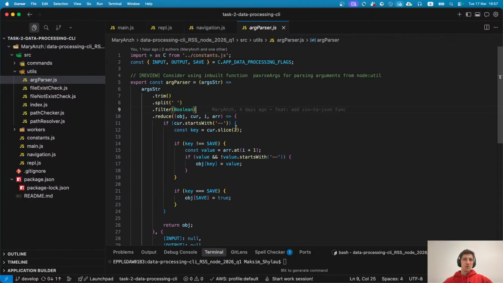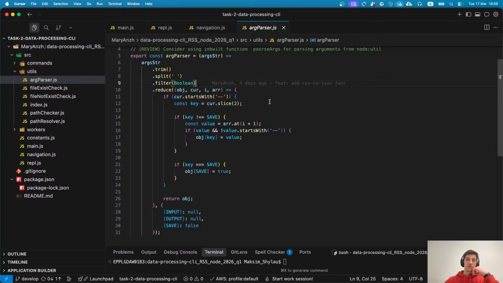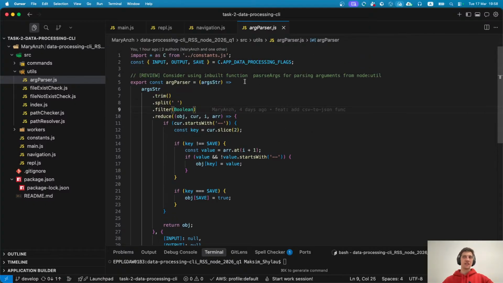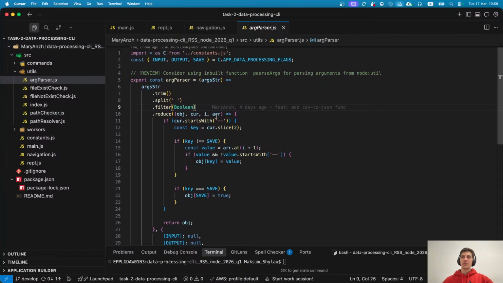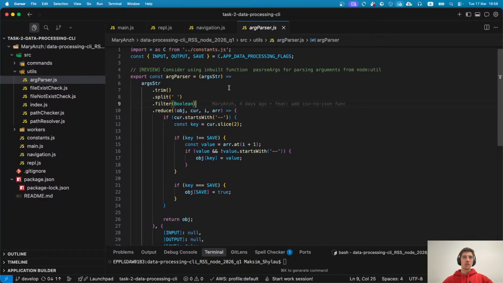So once again, probably you could use the parseArgs function from the Node util module, at least for simple cases, but it's up to you. Just in case, you can slice not from the very beginning of user input. You can get commands separately, and then you can pass arguments that are following the command to the parseArgs function. Maybe it could save you some code and help you not to write your own logic for parsing command line arguments.